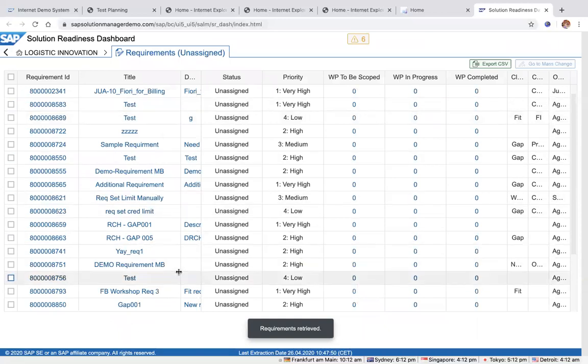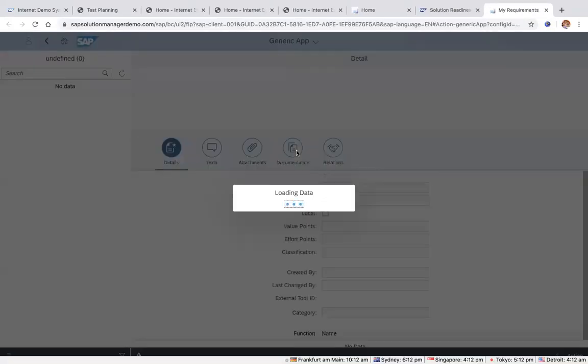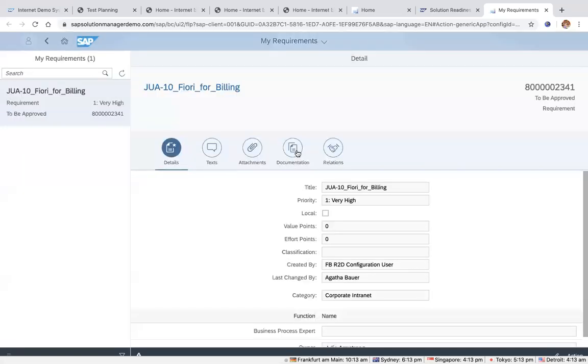So now we've gone into the unassigned requirements. These are all the unassigned requirements. You can review them. They are all in status unassigned, and they are all with different priorities. You can see that there are some very high ones. Obviously, these are things that you need to work with your developers. And when you click on this ID here, it will launch the requirements management application in Focus Build with that particular requirement loaded, right? So you can directly take some action here.